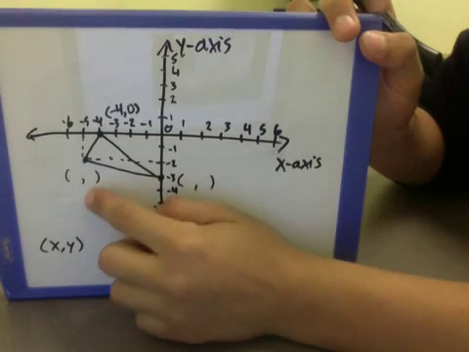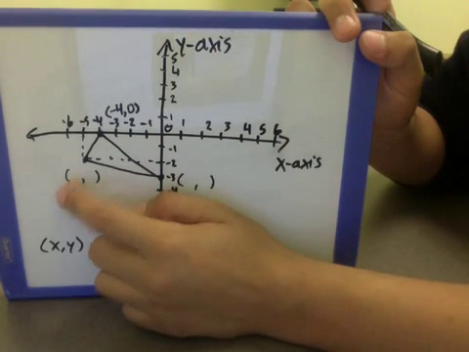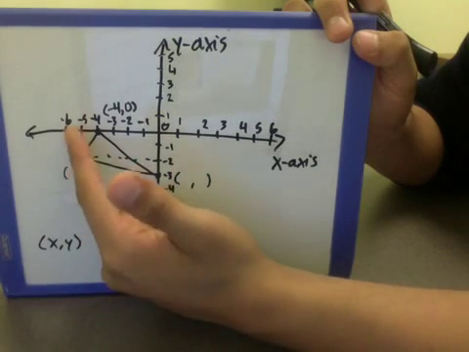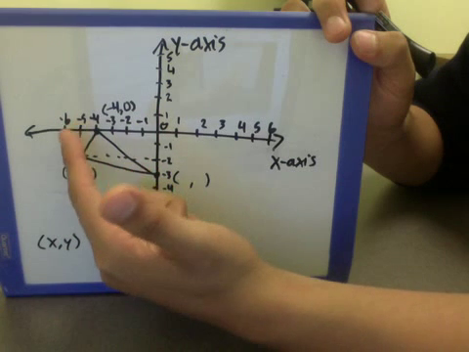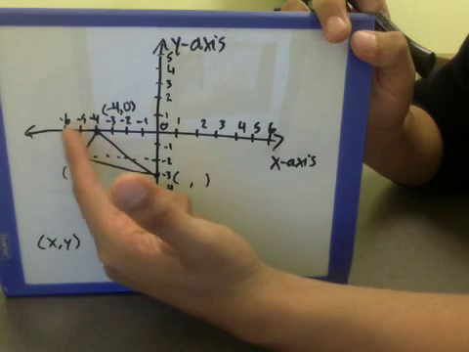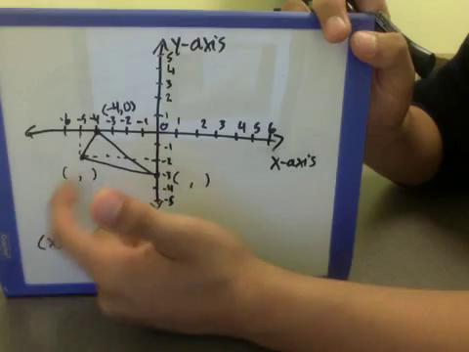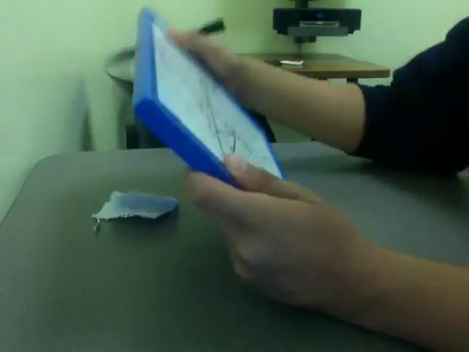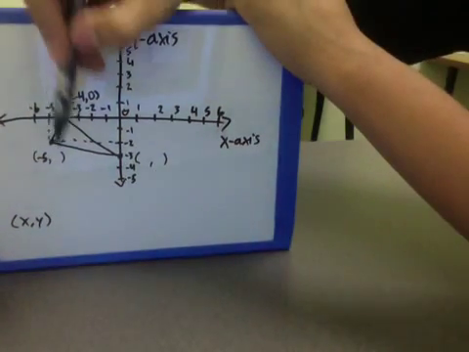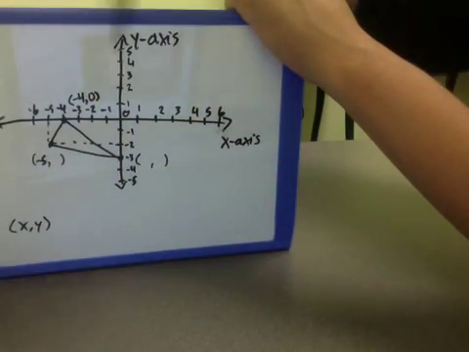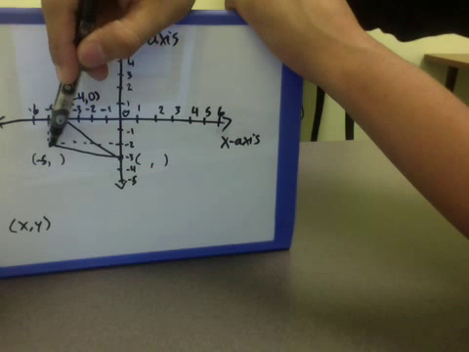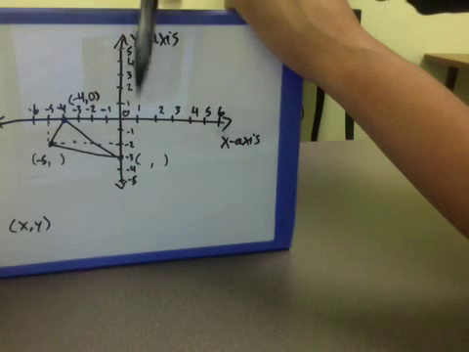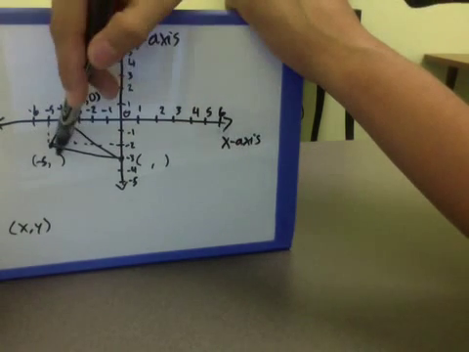Okay? For this point, the first number along the x-axis, let's see, that point corresponds to that number right there, so that's -5, -1, -2, -3, -4, -5. So the first number would be -5. And the second number along the y-axis, well, that point corresponds to that number, -2, on the y-axis. So the second number would be -2.